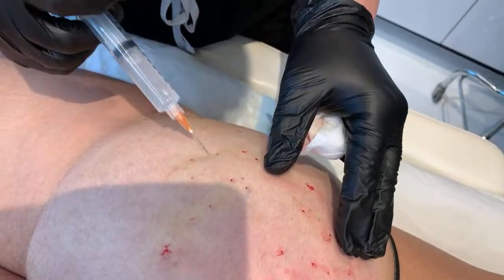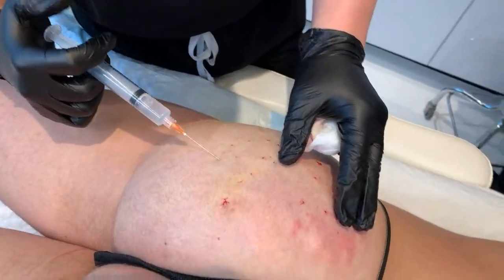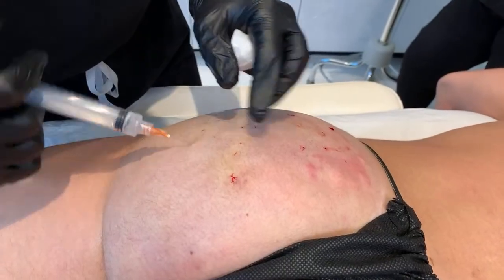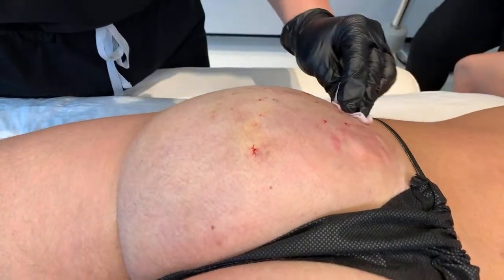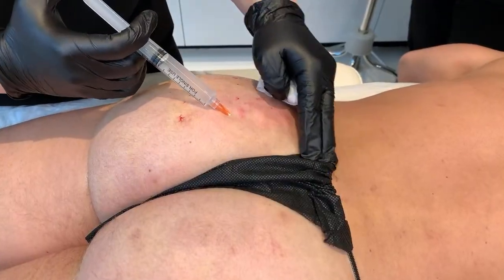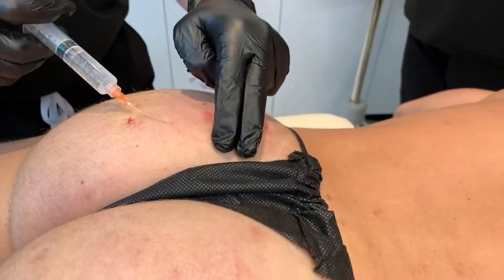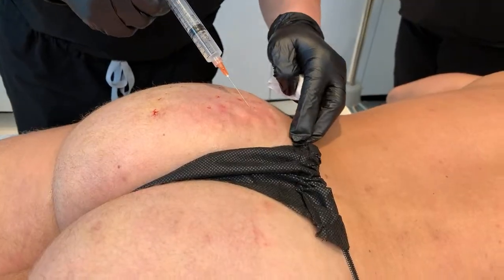I have clients that come in a couple times a year and do 20, 30 syringes just to stay boosted. Really to get that soccer butt lift. And here's the thing, this is now going to enhance everything he's already been doing, that we did in surgery, and that he's now going to do in the gym. This isn't all from surgery, you guys. He works out hard. Now what we've done is we have just made it better for him. It's a new canvas for him to be able to build upon.